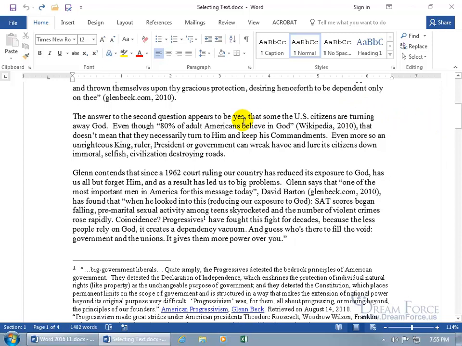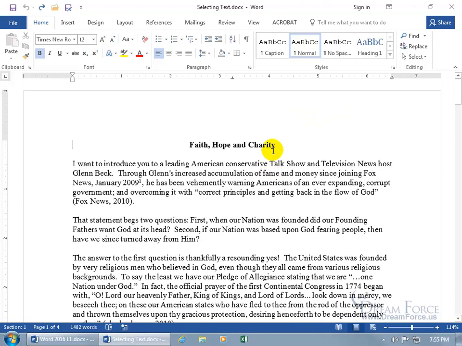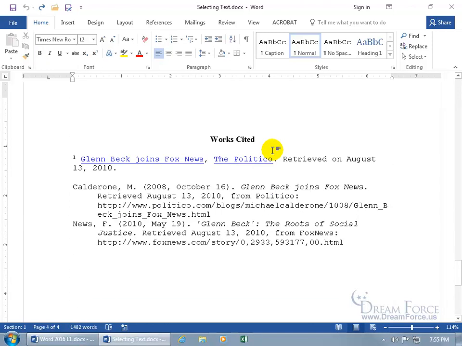Now some shortcut keys to help you navigate through your document. Let me go ahead and click over here. If you want to get to the beginning of the document, you can hold down the Control key and hit Home, takes us to the beginning, or Control End to take us to the end of the document. Not Control the letter N as in Nancy, because if you do that, you'll get a new document. But hey, congratulations, now we know how to create a new document by holding down Control and the letter N.